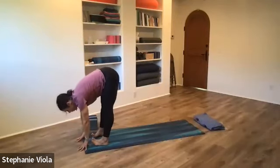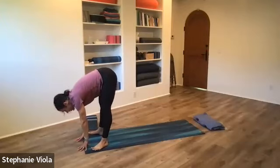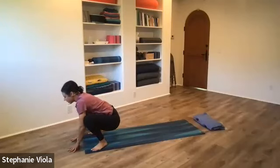Heel toe the feet a little wider than hip width distance. Setting up for a yogi squat. So heels in, toes out. Slowly start to bring the hips down. Any amount that feels like a gentle place for you to be.